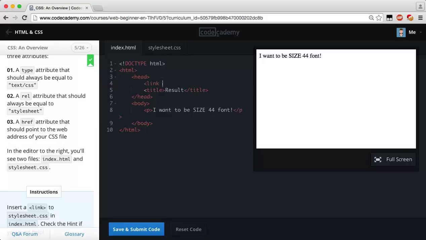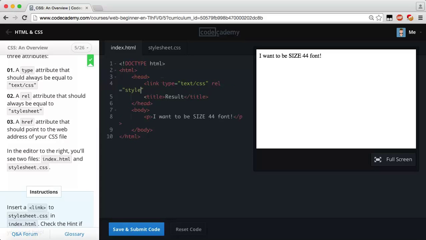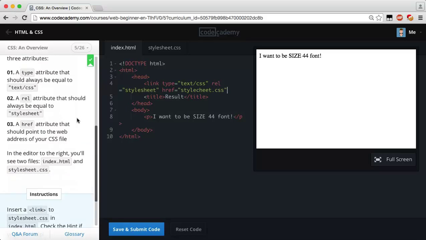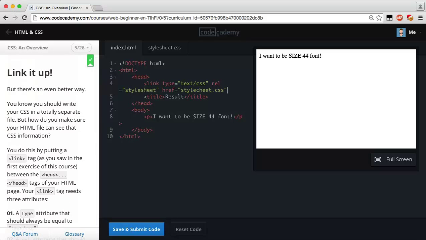Now remember, we're going to use 2 or really 3 different attributes. So the first one, we're going to say type, and we're going to set the type attribute to text/CSS, okay, and now we're going to do a rel, R-E-L, and that's going to equal to Stylesheet. This is telling it what it is. So once we type in Stylesheet, now our last thing to do is add our href, and now what we want to do is set this equal to Stylesheet.css. And everything looks good, good. And now all we have to do is just close our link.